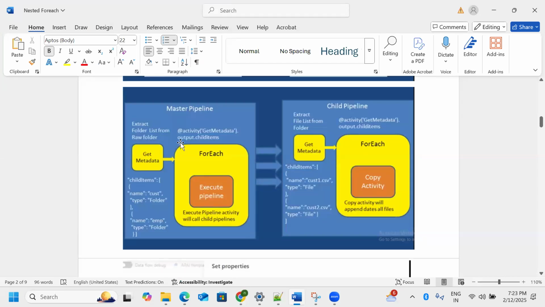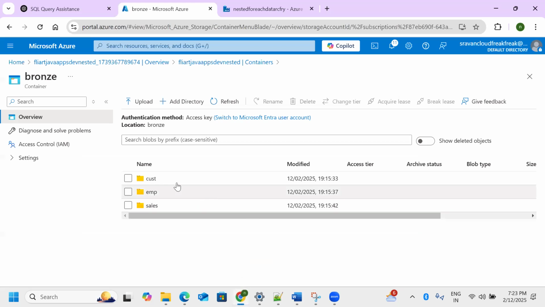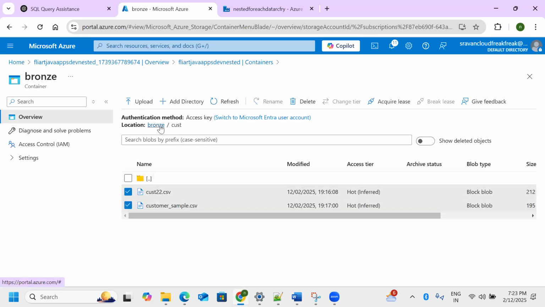Okay. Next, I'm going to take the ForEach activity. ForEach means there is a relation: we provide the get metadata to ForEach. Whatever output the get metadata activity produces helps the ForEach activity as an input. That relationship we need to provide, right? But in ForEach, our main intention is inside ForEach, we are planning to add one more ForEach. The reason is one more ForEach would iterate the files one by one from the respective folder.